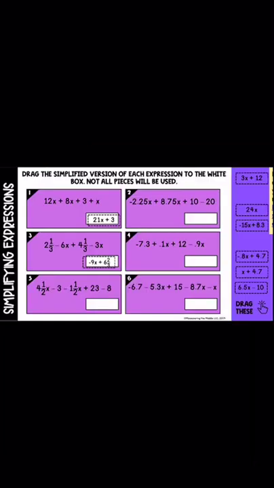So we did some examples for you, and then you're going to do the rest on your own. Okay, I have answered problems 1 and 3. Notice I didn't answer number 2. The reason is because number 3 has a fraction, and I wanted to show you an example with a fraction. Then you're going to drag your answer from the boxes on the right into the corresponding box that you chose. So let's look at this.